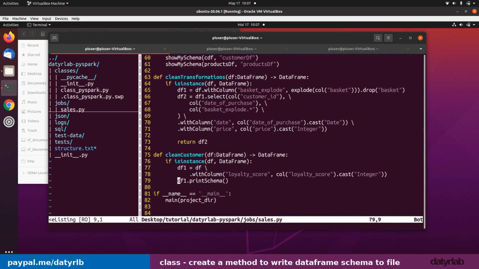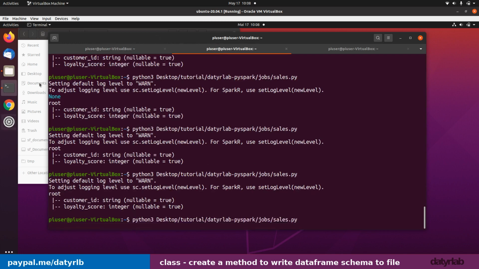Okay, so I'm not returning clean customer, and that's why. And I'm still doing a print schema. So instead of doing a print schema, I want to return it. Okay, and I think that should solve that problem.